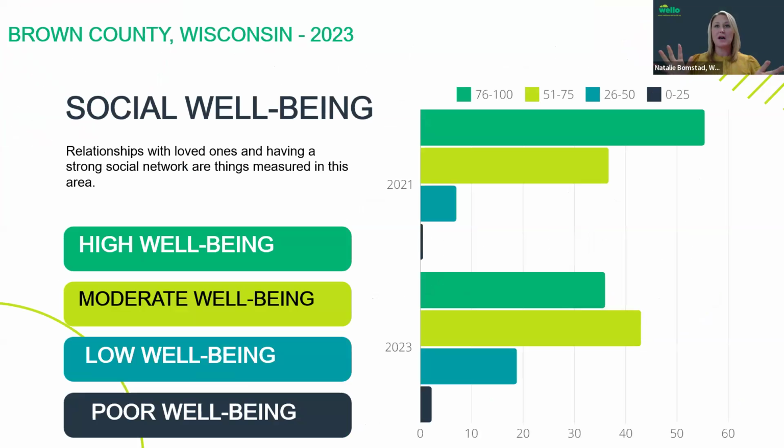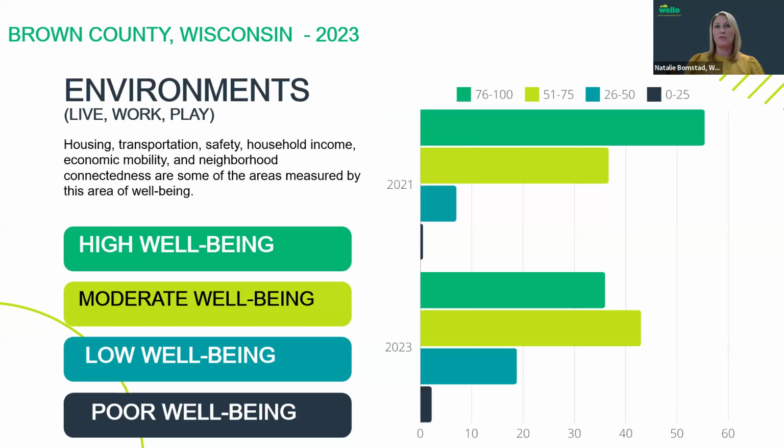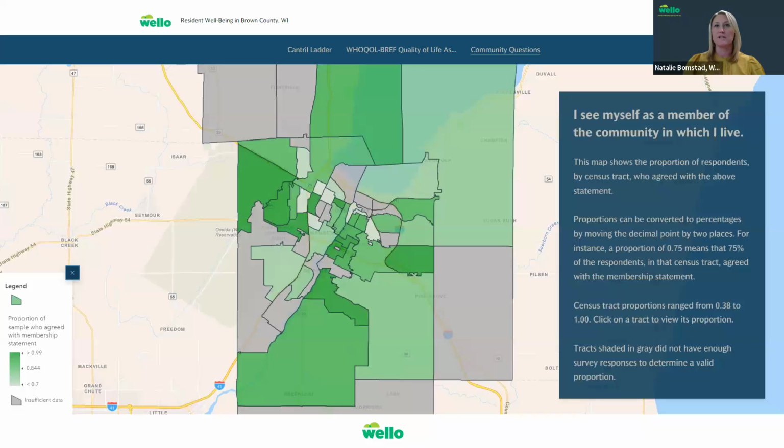Right. The next two or three slides I have here are just another example of how we can look at this data. So the tool that we have is able to break down into different domain measures, social, mental health, and those environment domains. And you can kind of see, I just added in here from 2021 to 2023, the difference in quadrants of where people are falling on that spectrum. So we can go through this next slide, which is the environment slide. So same kind of concept and analysis here, and then we'll move forward for time.